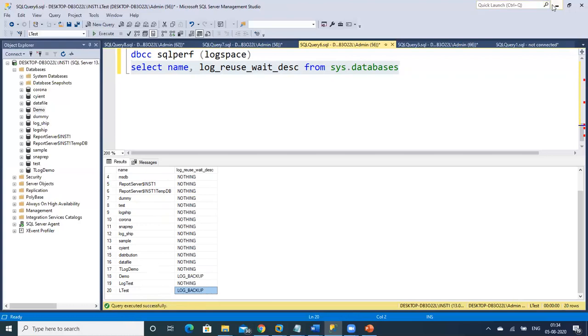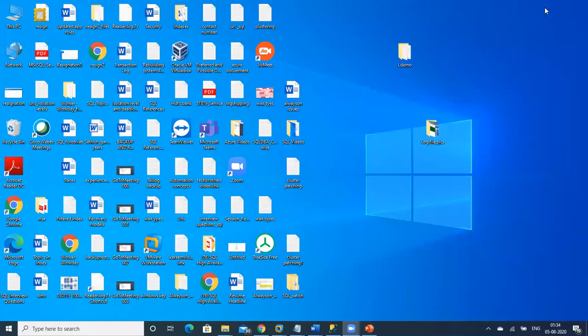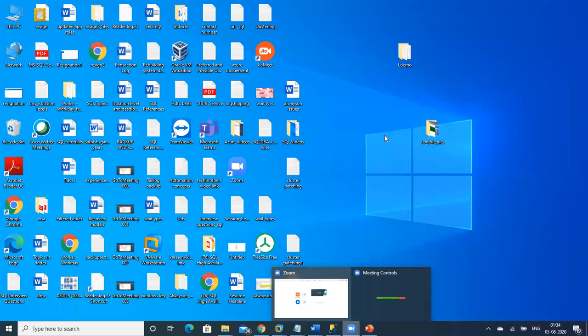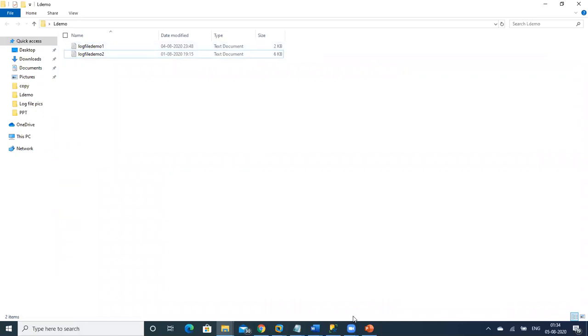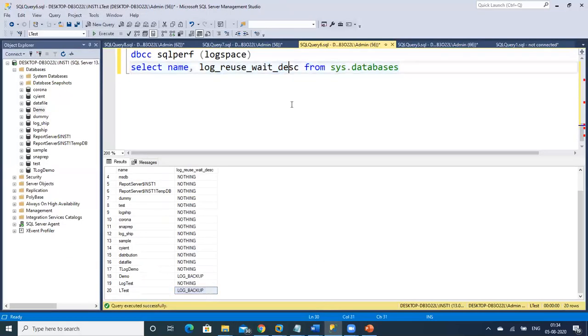Okay, if it is in the simple recovery model, it will show you just active transaction. That's it. And in this case, what we have to do is either we have to take a log backup, and my log file got 100% filled. And if my database went into suspect mode or recovery mode, most probably it went into recovery mode and I am not able to connect to the database.